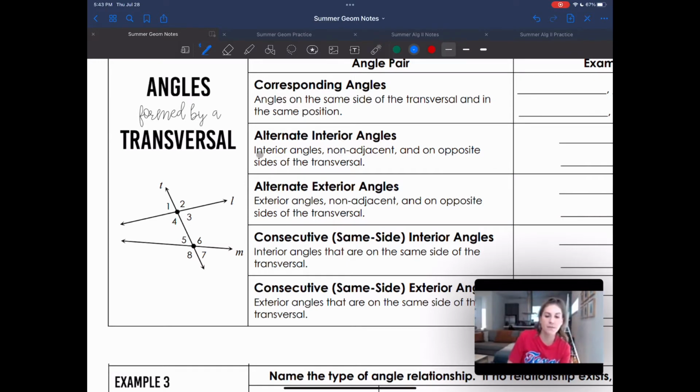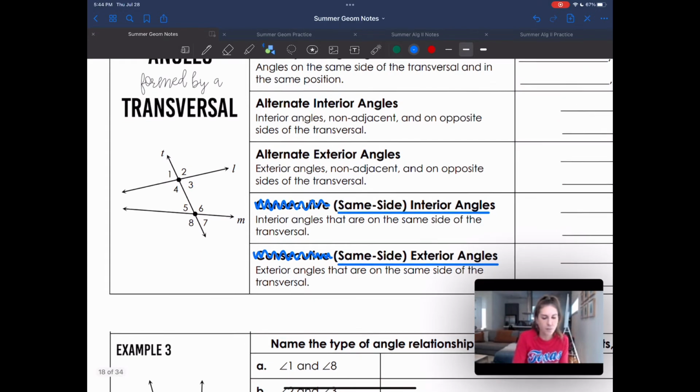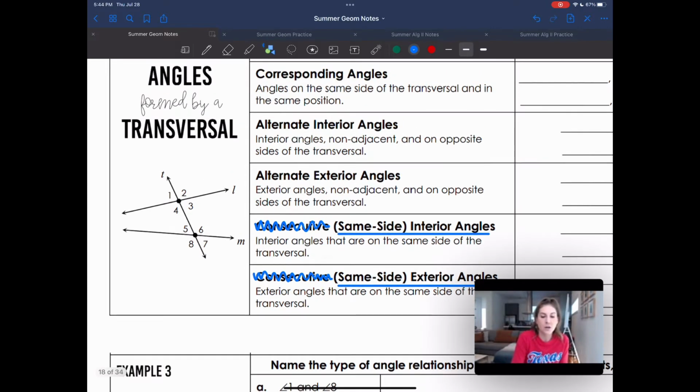And actually, before I even show you what that is, I kind of want to edit these last two. It really depends on who your teacher is and what kind of geometry class you're in, but 9 times out of 10, your teacher will not use this word. I'm actually going to cross out the word consecutive. They might use it, so you may not want to black it out and keep that on your notes, but what I've noticed most of the time is teachers tend to use the words same side interior angles and same side exterior angles. And I prefer that too because that's just so much easier than saying consecutive interior angles. So we are going to use same side interior, okay?